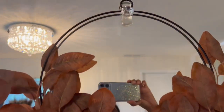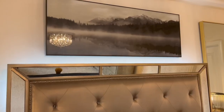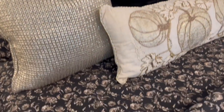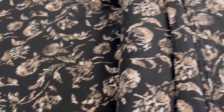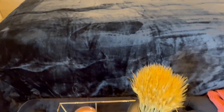The rug came from Target. It was Hearth and Hand by Magnolia. My wall art came from Home Goods, and my beddings came from Target. This is very beautiful and it's very soft. My blanket, this one I also reviewed, and it's very cozy and very warm.